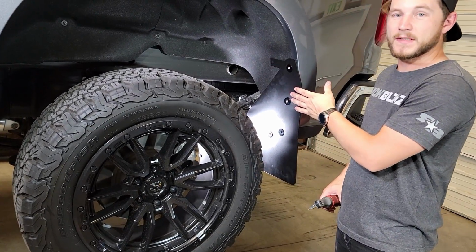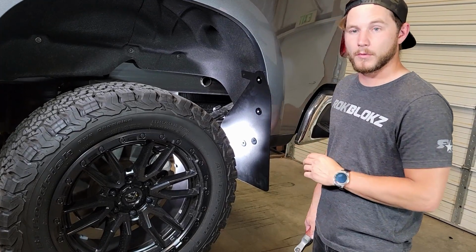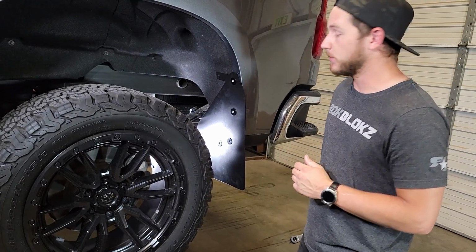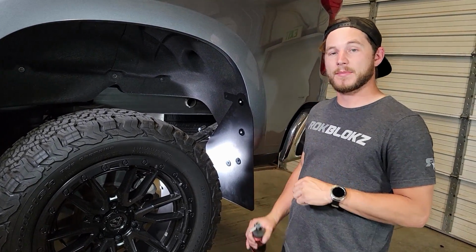For the M6 bolts on the rear here, you can put a drop or so of Loctite to help with any vibrations. It's just an extra precaution. Other than that, that's how you install the rear. You can repeat those same steps on the other side.